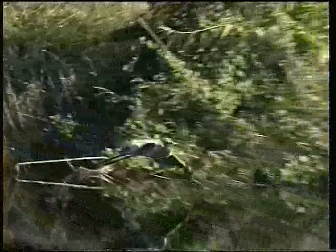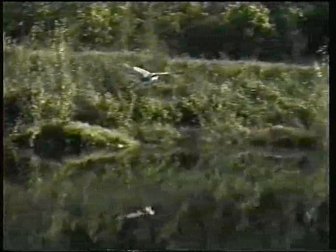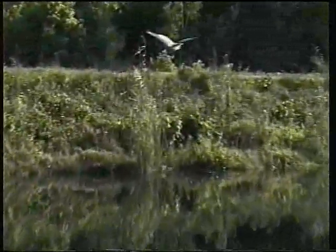This bird's excellent eyesight and quick reflexes allow it to strike quickly at its prey in the water. Although its feathers are beautiful, because of its color, it was not decimated by the plumage hunters in the early 1900s. The great blue heron is an extremely wary bird and usually hard to get close to. When it feels crowded, it can spread its 6-foot-plus wingspan and majestically take to the air to land a safe distance away.